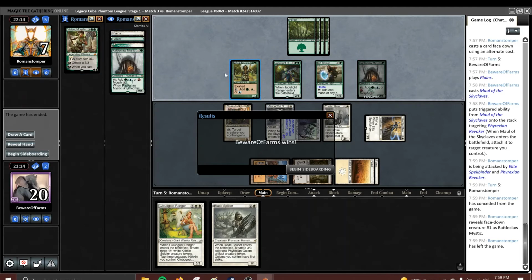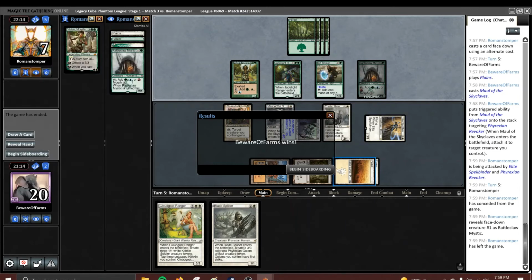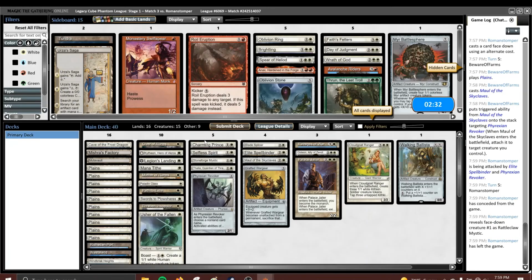I drew too much ramp hand. Vivian was going to be their top end, but since I moved it out of range, it just didn't get there. What do I have against that? Well, Revoker seems great. You can shut down the early mana dork. Thalia is going to be not so great in this matchup just because their payoffs are more likely to just be big creatures. Still, I don't think I want to cut it.